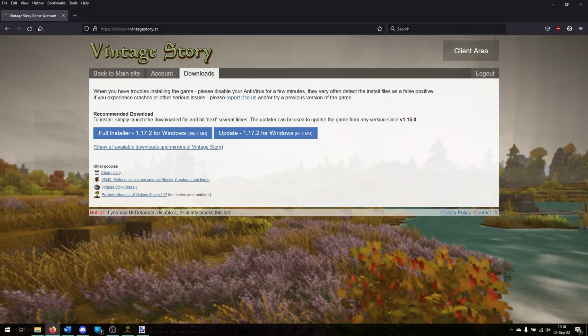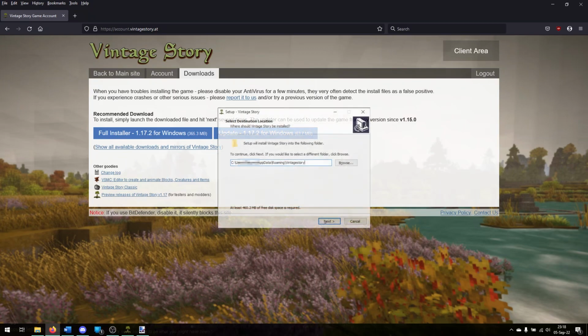I've been updating versions through 1.16 using their updates, and just in case I'm missing any of the music files or anything else that I missed, I'm going to use the full installer. So I'm going to grab that, and then I'm going to follow the installation wizard.